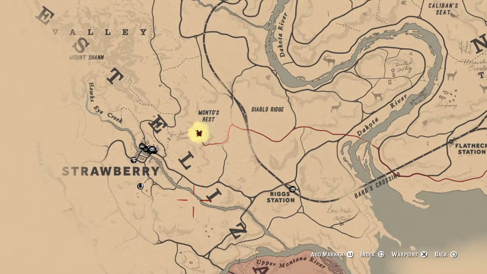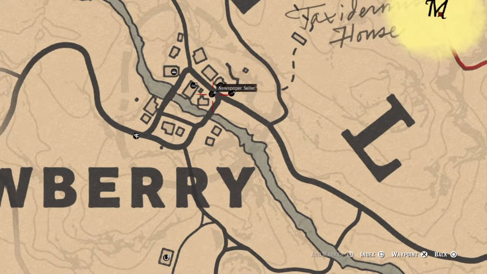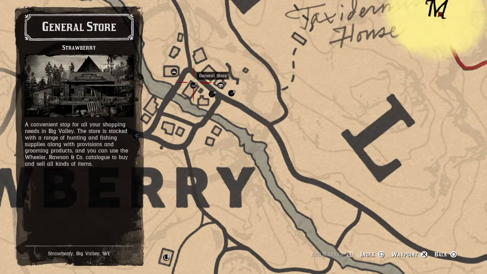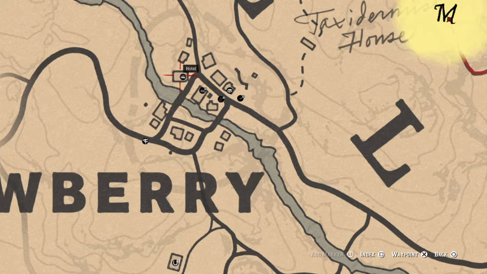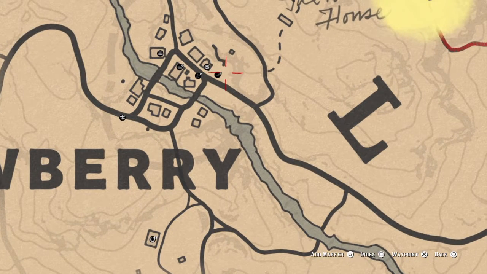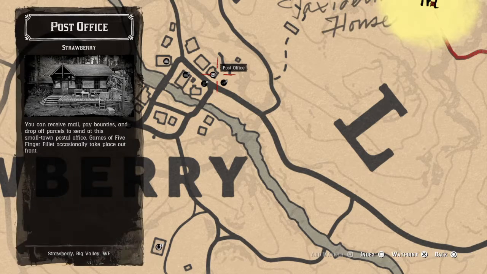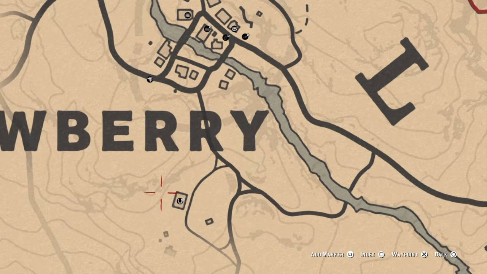We are no longer wanted in Strawberry. What are things in Strawberry? Newspaper, general store, hotel, stagecoach, butcher, post office.